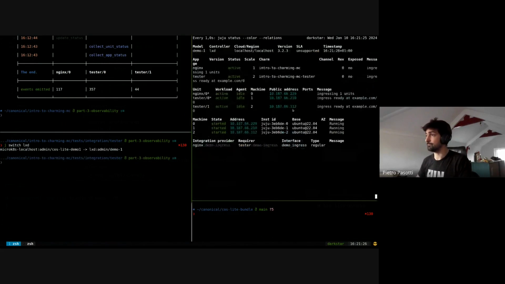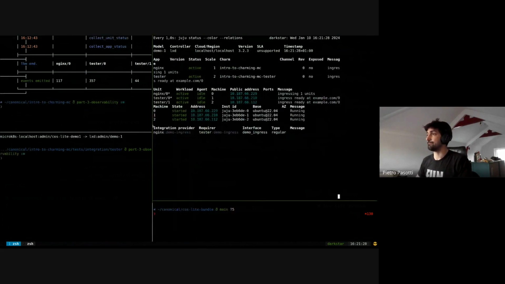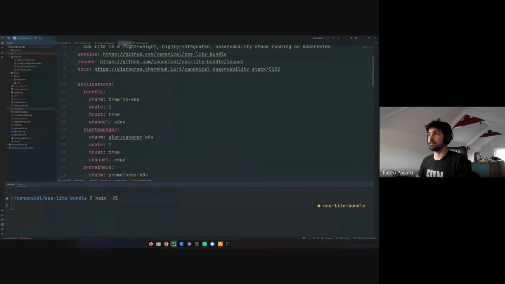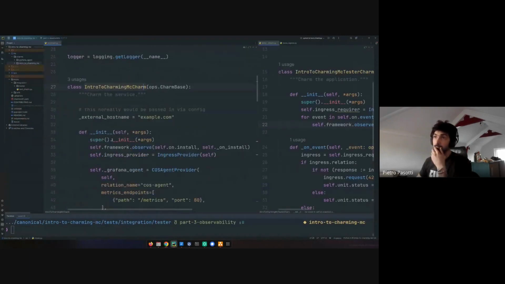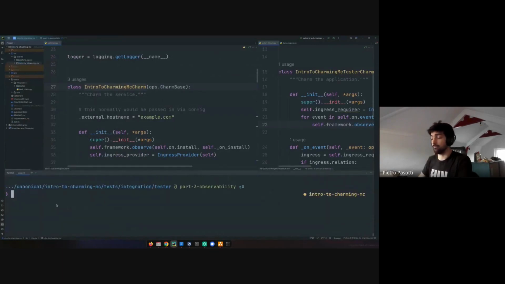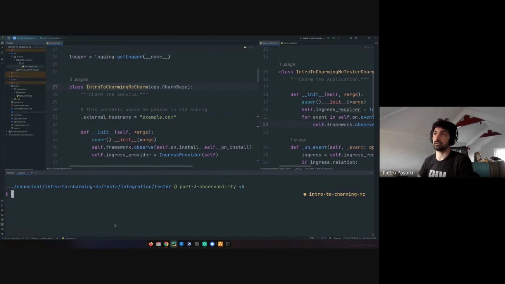Let's go back to the model. This is COS Lite, yeah. So the first thing you need to do is to download the library called COS agent, which lives under the Grafana agent charm.